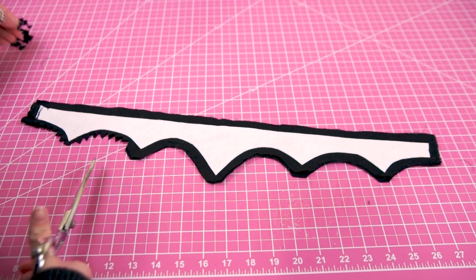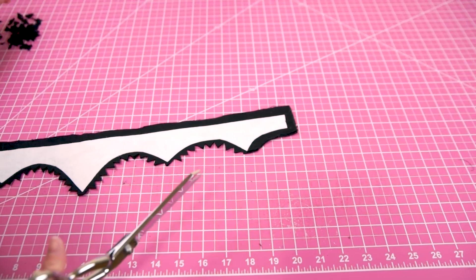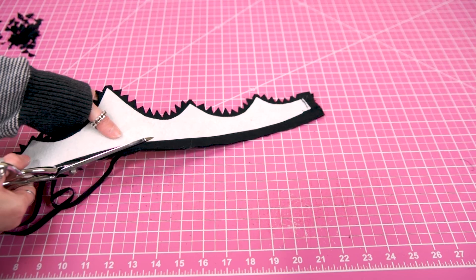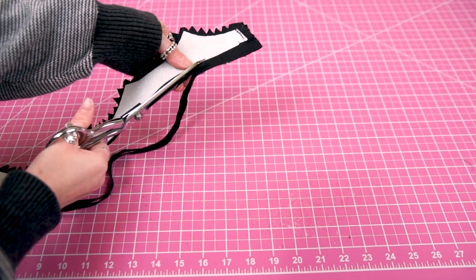Also trim the points of the curves so there's as little fabric there as possible. Be very careful not to accidentally snip the seam though. Then trim the seam allowance along the bottom edge of the crown. I left behind about a quarter of an inch. Trimming away all this extra fabric will not only make your project lay flatter, but it will be significantly easier to turn.